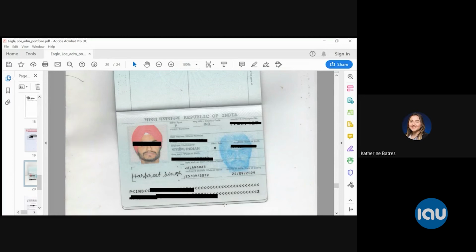And we also want to inform you that students have to have a passport that is valid for more than 6 months from the program start date. Okay, if the student's passport will expire within the next 3 to 4 months, we will have to request that the student submit an updated passport or a receipt that they are waiting to receive their updated passport, or that they are waiting for an appointment to renew their passport. But their updated passport will have to be submitted within a certain time frame, and our admissions team will follow up with the applicant on this document.